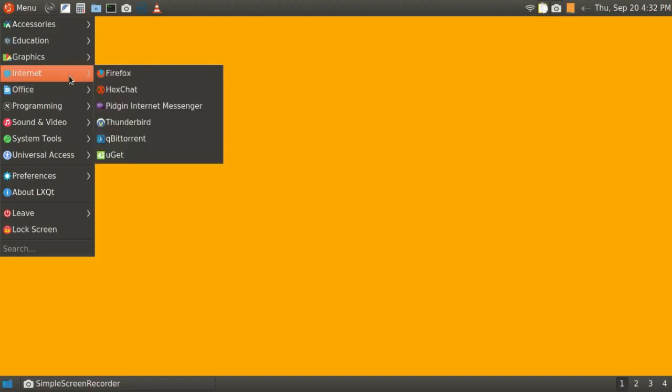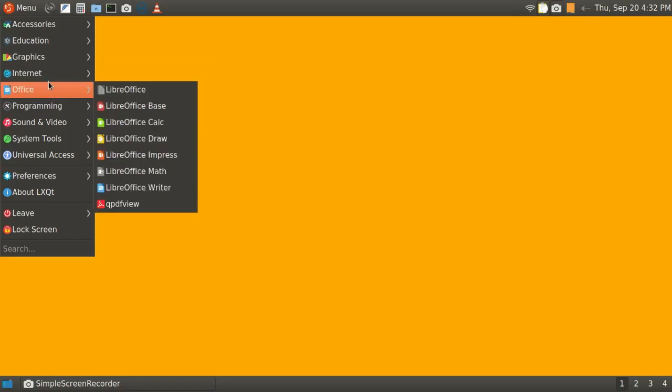Under Internet, you have Firefox, HexChat, Pidgin Internet Messenger, Thunderbird, qBittorrent Client, and UGet, Download Manager. Under Office, you have the full LibreOffice suite, including LibreOffice Base, and you have QPDFView.